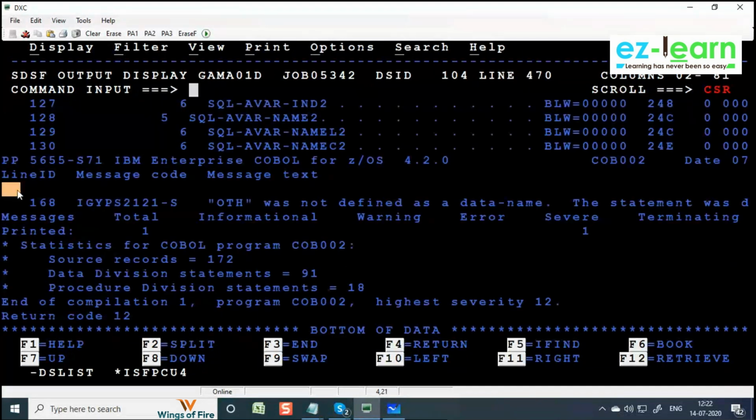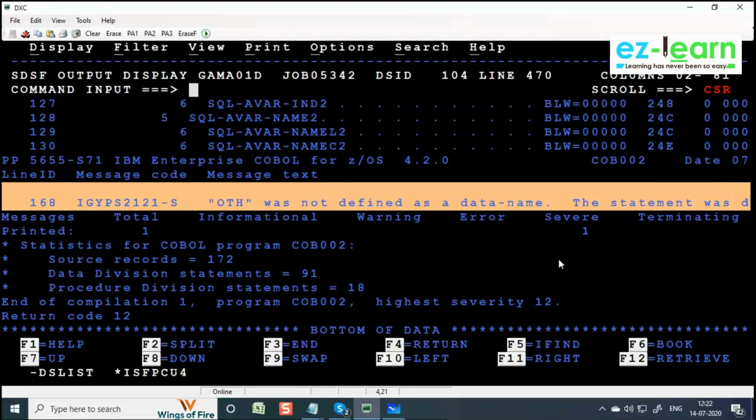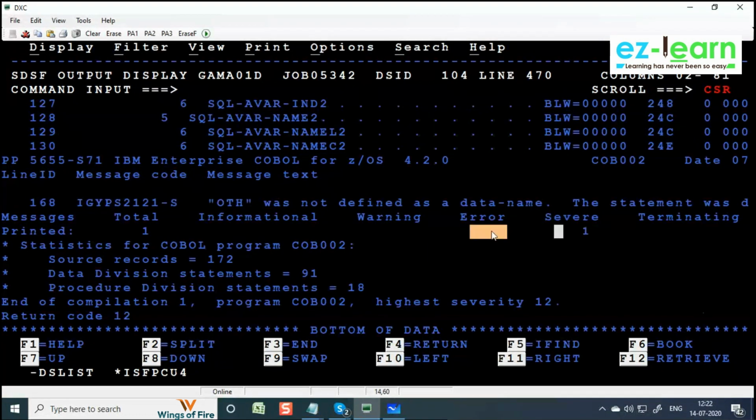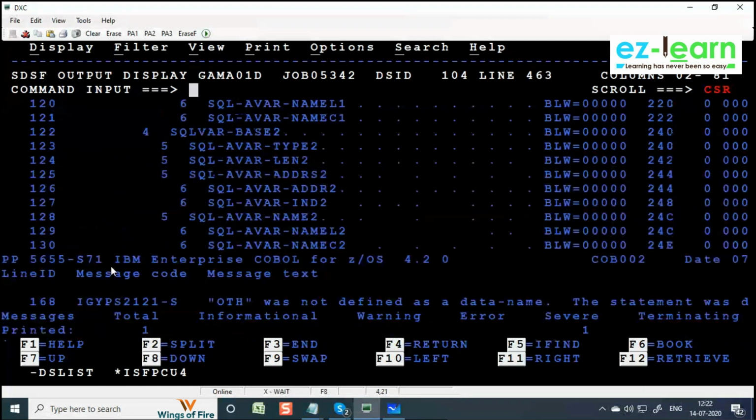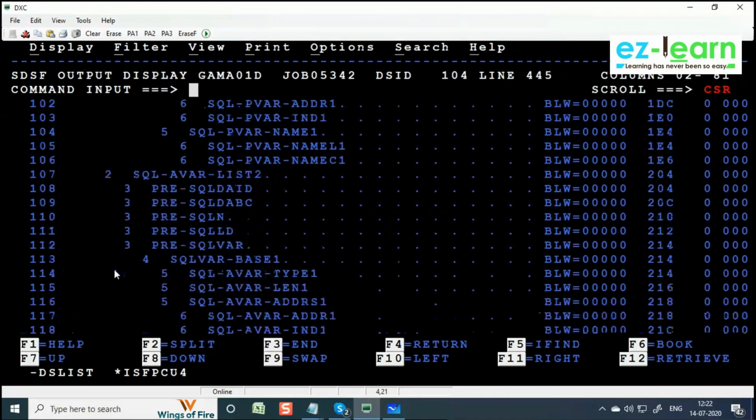You will see a list of error messages. It's a summary report. You can see how many severe errors, errors, minor errors, warnings, and informational messages in total, and return code 12. You can see all the error messages at the bottom, including line number 168. This 168 will not map to your DB2 PDS member, because there are many introduced lines. The program itself is 50 lines, and here it shows 168. This is a different line because the system has introduced many lines.